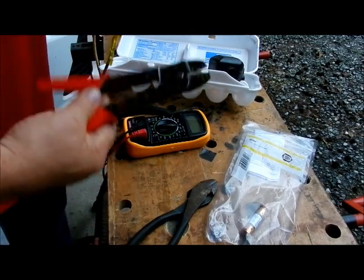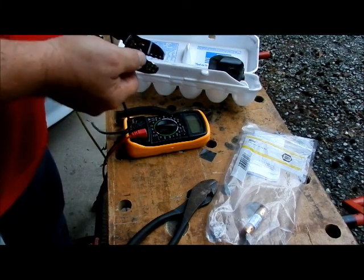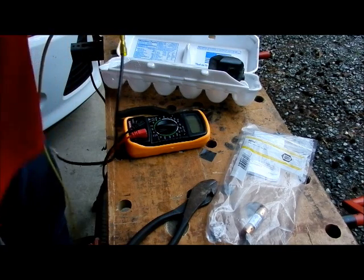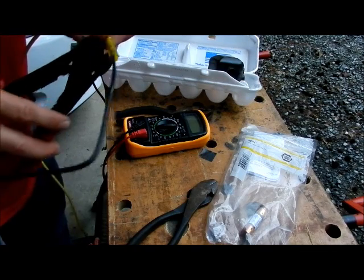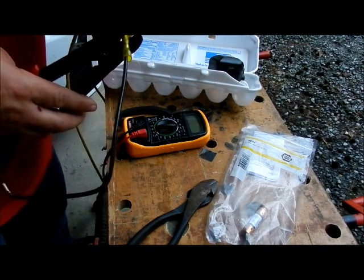You're going to need crimpers. All right, these are my wire cutters, and I have crimpers up here, 10 to 12. All right, and this is a number 10 splice. All right, and I'm going to go all the way down, right above where that's going in.